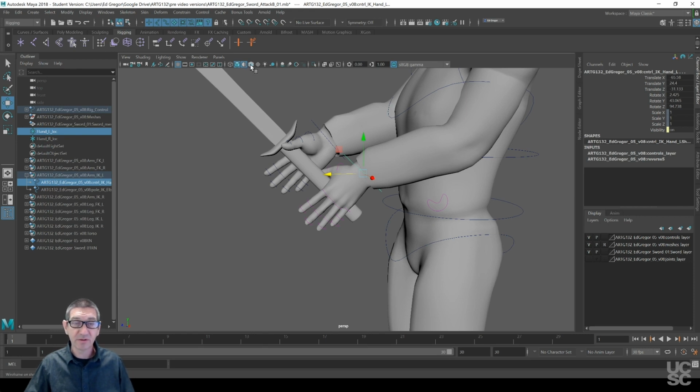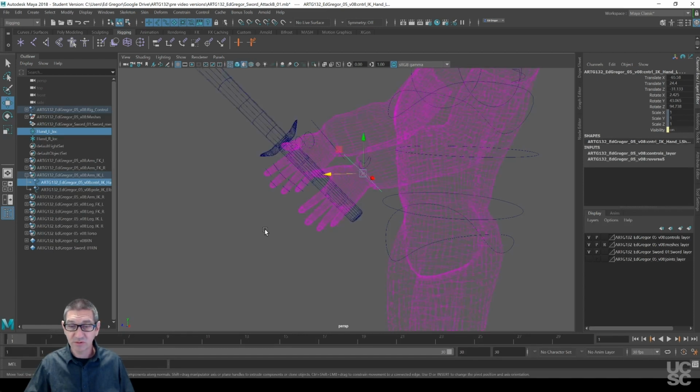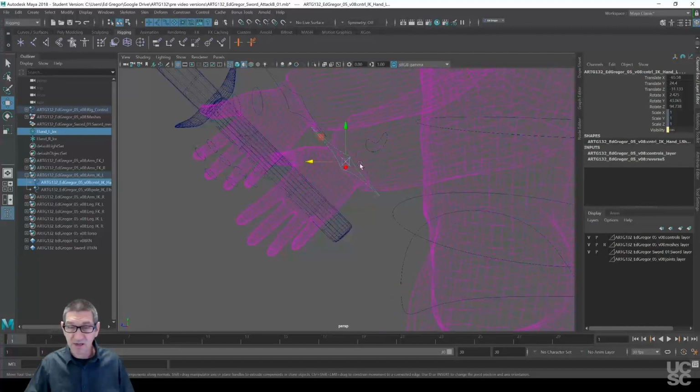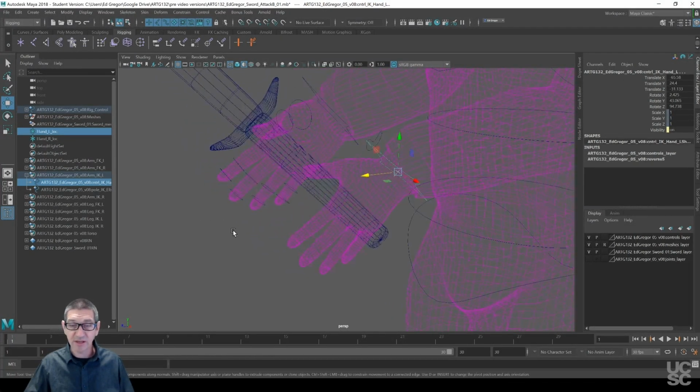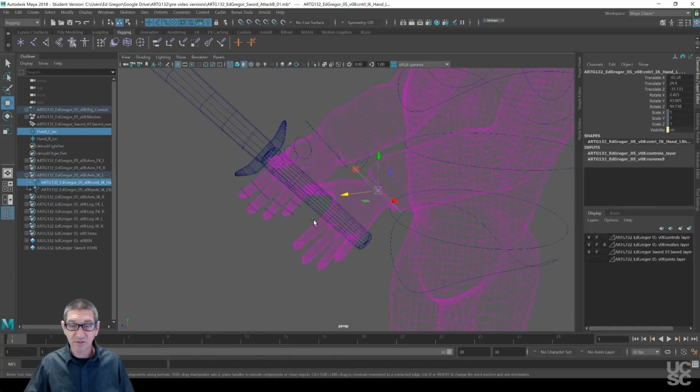And if I make things see-through, we'll be able to see that it's now right where we want it. It matches the hand. So we just matched it.